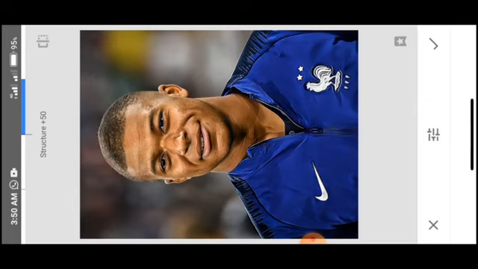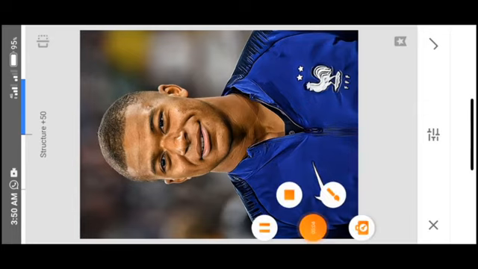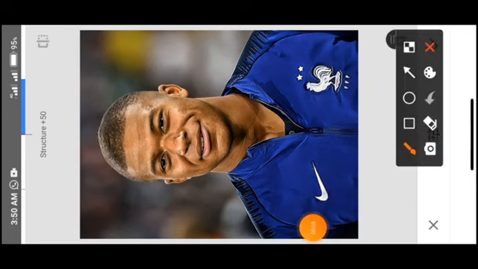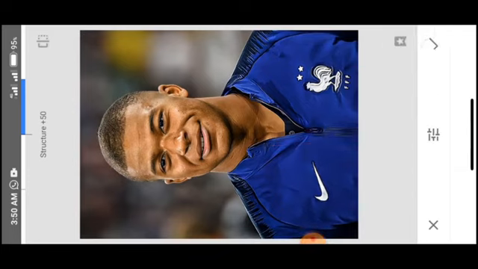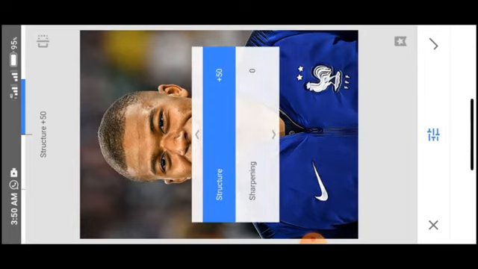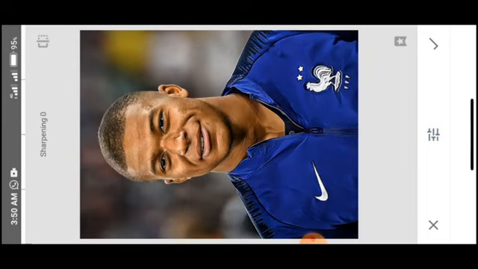Then click here at this very bottom here. You see sharpening is set to 0, so we have to increase it to add more sharpening.